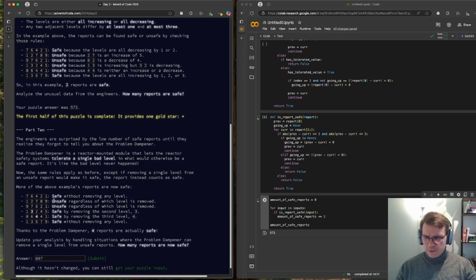So how could we start tackling this? Basically, if the report is safe by the current implementation, we can count it in already. So we need to re-evaluate the unsafe reports.